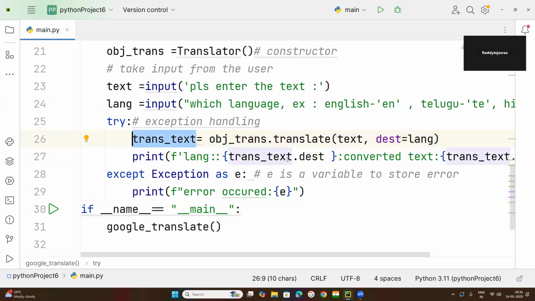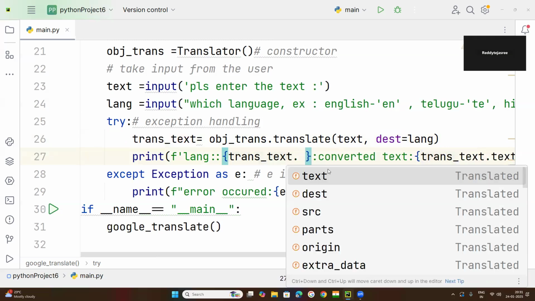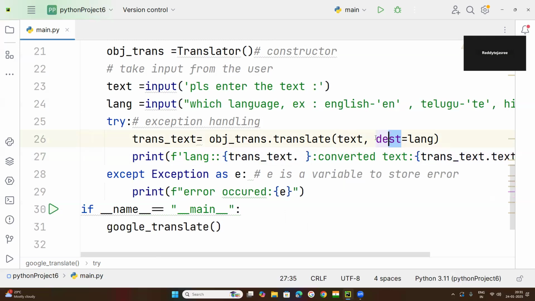So trans underscore text dot dest. If you keep a dot here, you will get all of these: text, dest, source, parts, origin, extra.